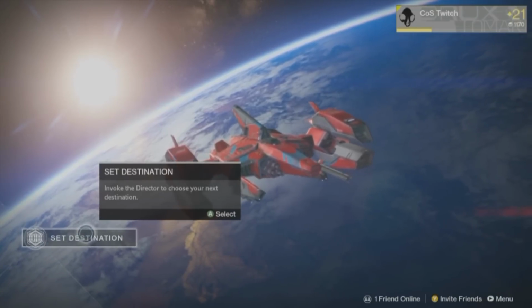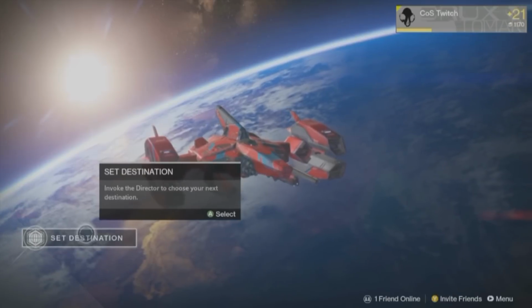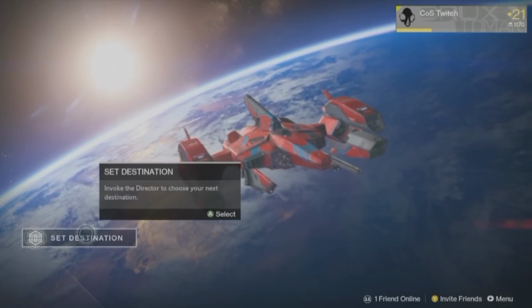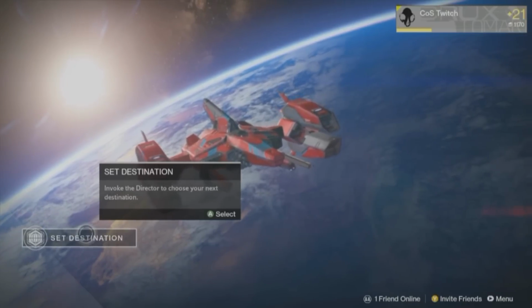Yesterday during the stream, Goon wanted to show me an area on Venus. He said it was very, very good for getting engrams, weapon drops, armor drops, stuff like that. Which it is. It's very, very good for that. But while we were running around the area, I noticed something.